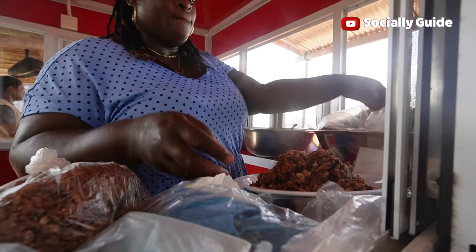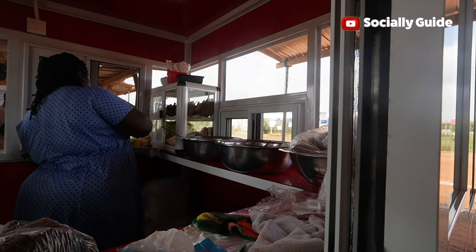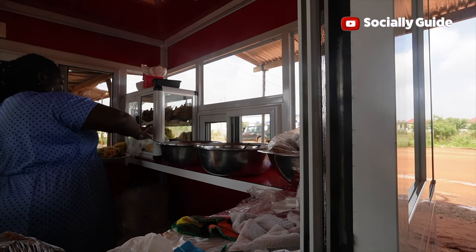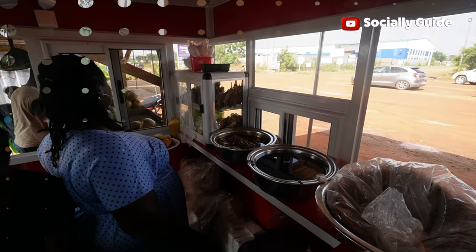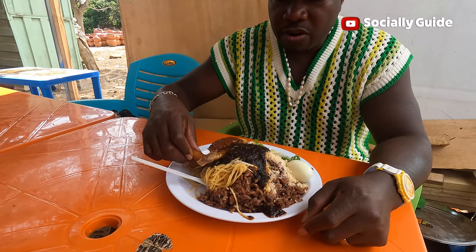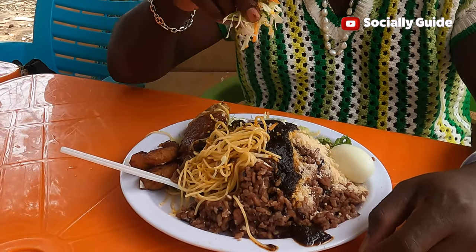Tutusi, and a garinsu. And a salad. I mean, fish back why? Fish, 15 and 10. The gari, 2 cedis. The fish, 10 Ghana cedis. The kosiano, I don't know how much the kosiano is. 3 cedis. The plantain is 1 cedi. And then the salad, Italian, you say 2 cedis.